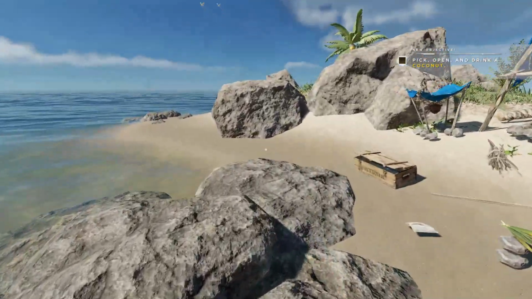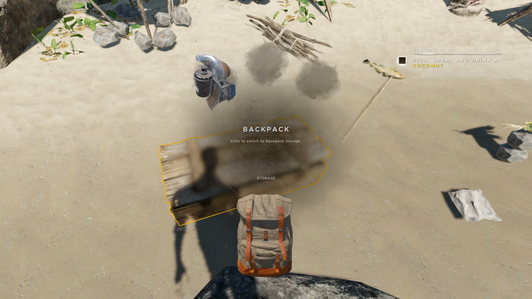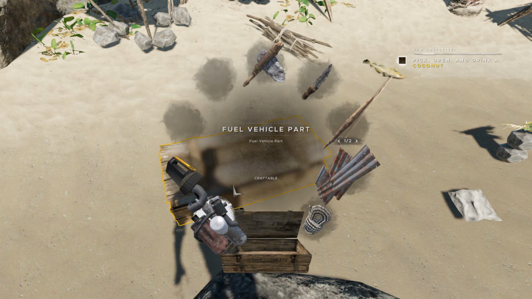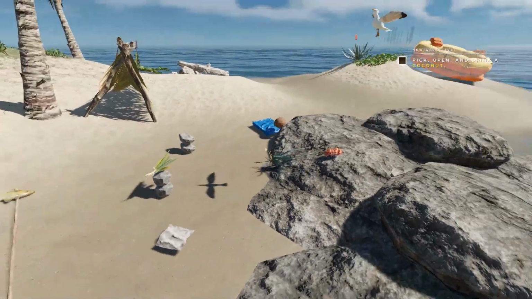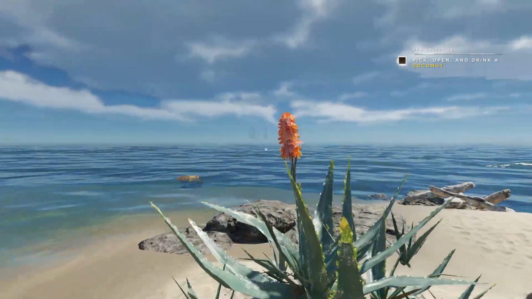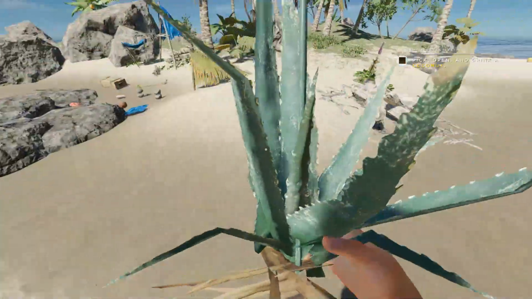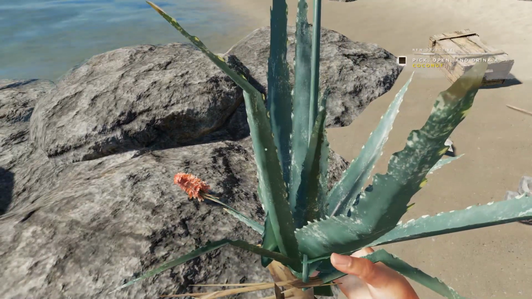Boxes are your storage, because each slot only holds a stack of 4 things. So we're going to put this fuel vehicle part in there. I don't really reuse torches. We'll go ahead and put it in there. And we're going to need this corrugated scrap in order to build our raft. So let's see. Let's get this other aloe and put it over here with this one.